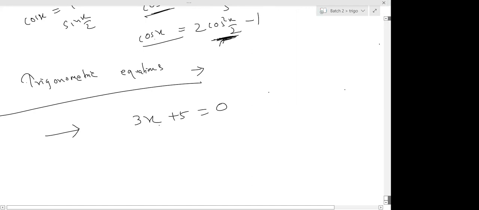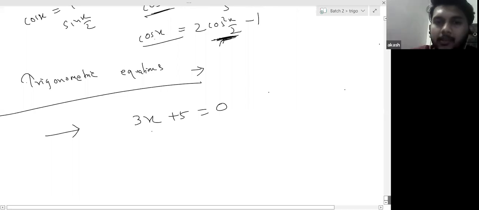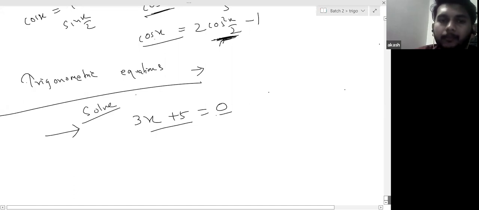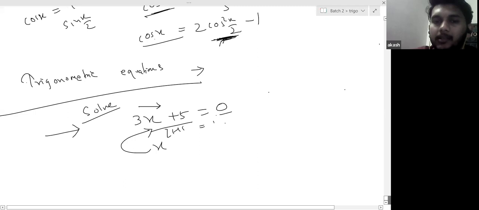Yes, sir. Okay. Why is this an equation? Because this is equal to this, right? And if someone asks you to solve this equation, that means you find the value of x which satisfies this equation, right? What values of x, if you put in this equation, make LHS equal to RHS, or make this whole value become 0, right? Solving means finding the value of the unknown variable.